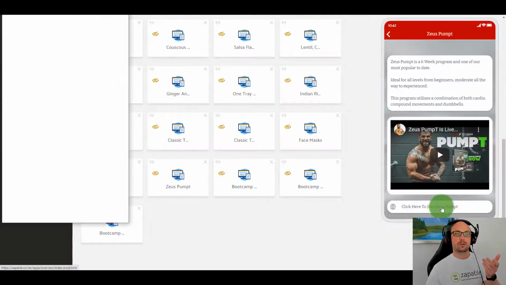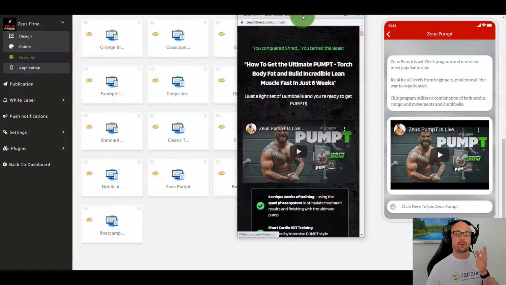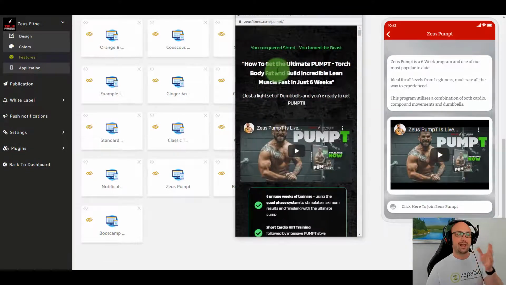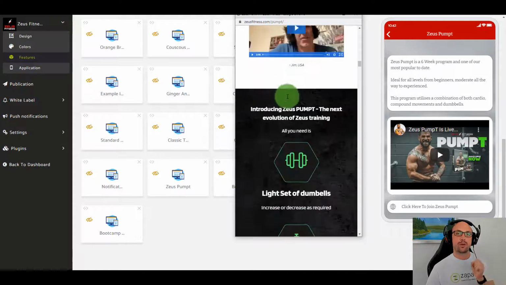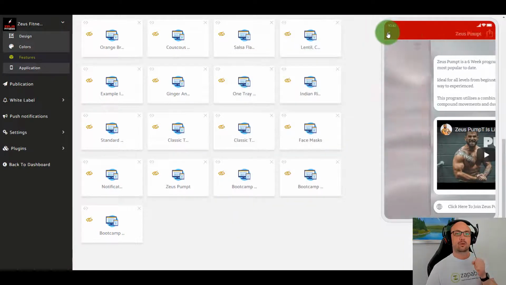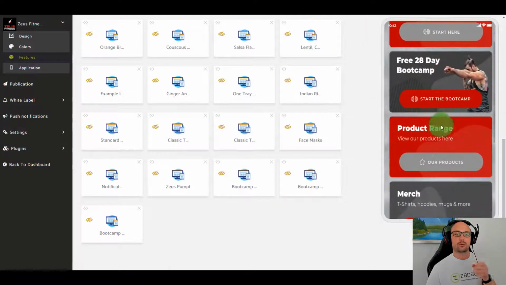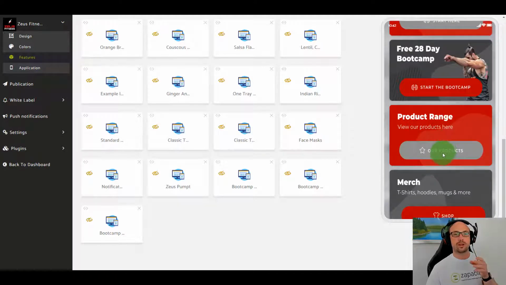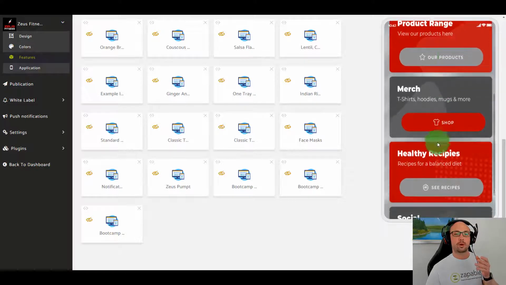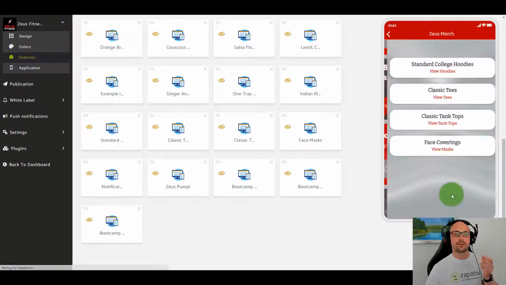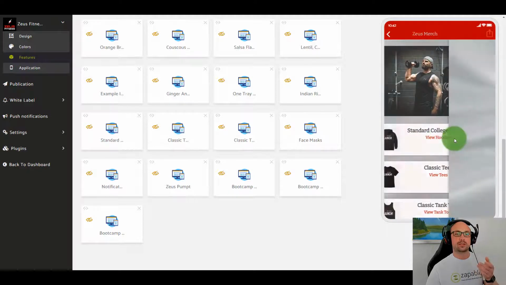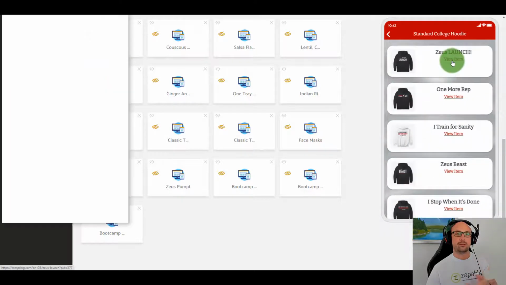And let's say someone wants to join. Let me just show you an example of how this works. When they click to join, it will load this sales page within the app. It really is quite incredible, and is responsible for a huge amount of sales for this personal trainer. You can view the other thing like merch. They have integrated the merch with Teespring. So they're selling their hoodies from Teespring within the app.